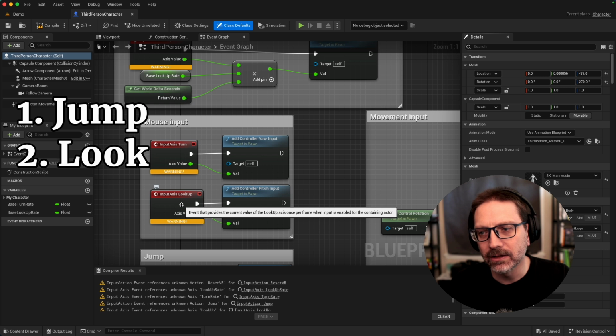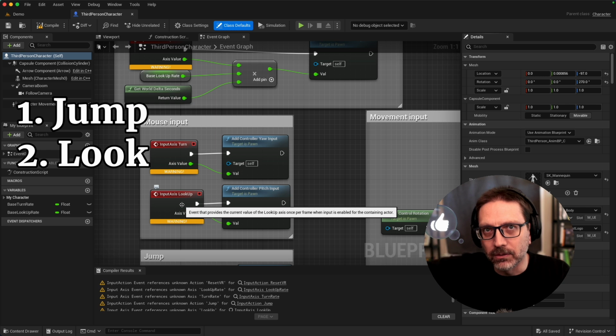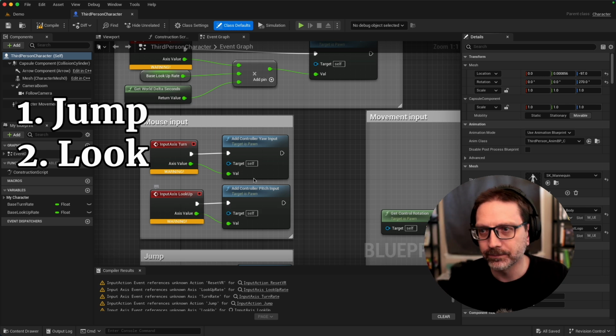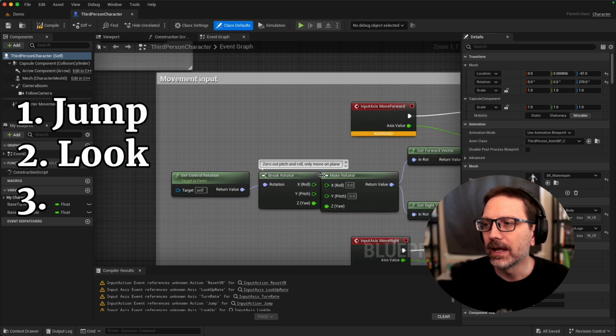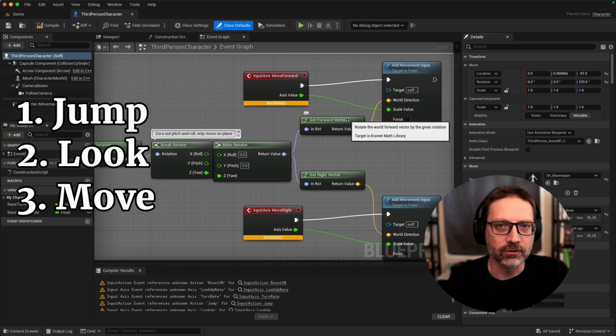So turn and look, those are kind of the same thing because we want, in most games, the right stick when you turn it or the mouse when you turn it, you rotate the whole character. But then when you're going up and down, you're not rotating the whole character, you're just rotating the camera. So we'll just have all of that as one thing called look, and then move to go forward and backward and strafe left and right.